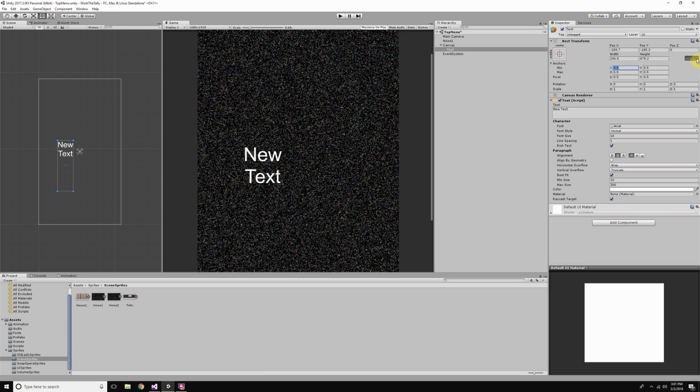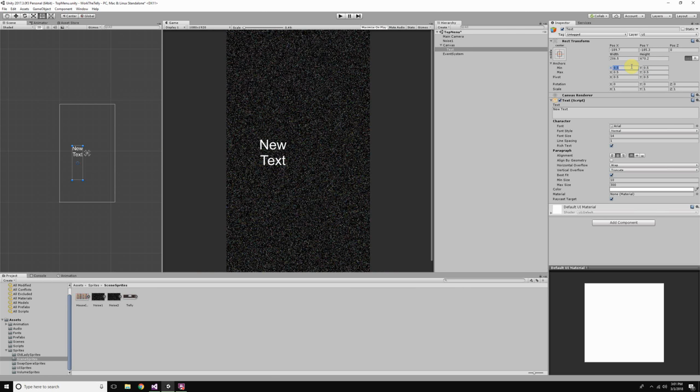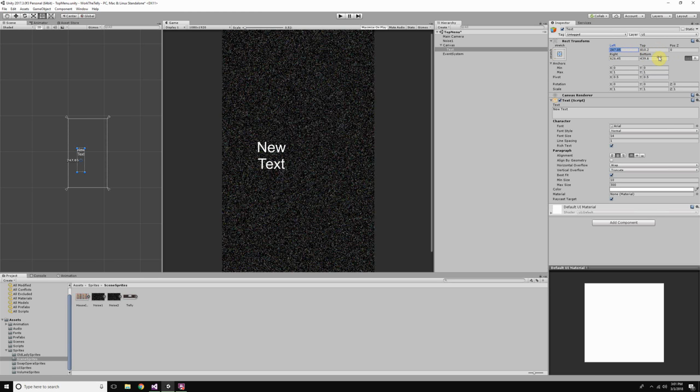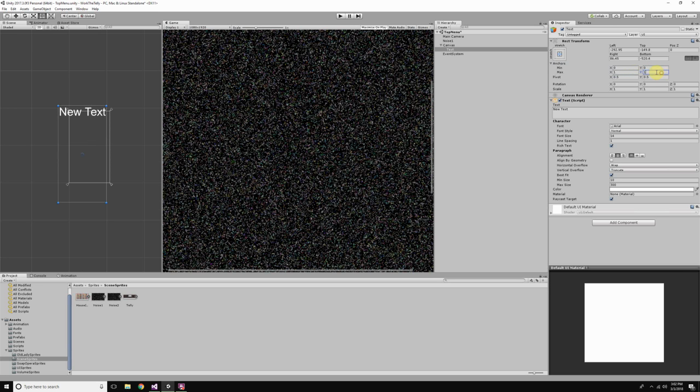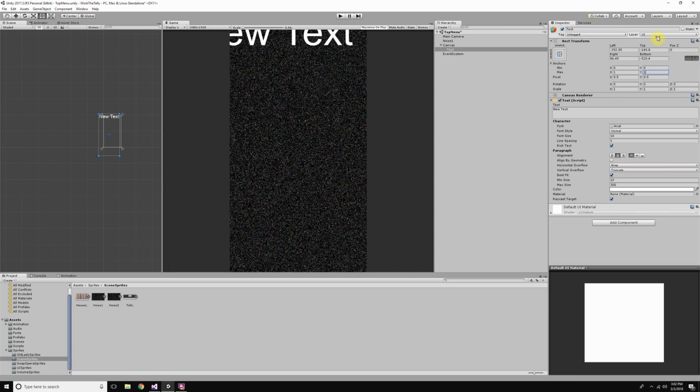Let me point you to something that'll be useful for working with user interfaces. It's this button here, which, if I hover over it, is called raw edit mode. If I have this deselected and I change my anchor values to 0, 0, 1, 1, it'll change my rect transform values up here so that the text stays the same. But if I undo that and I have that selected, then it won't modify this at all. It'll scale up if I'm scaling up with the anchors. So if I do 0, 0, 1, and 1, it's not manipulating this so that it looks the same on our screen. That's what that little button does.